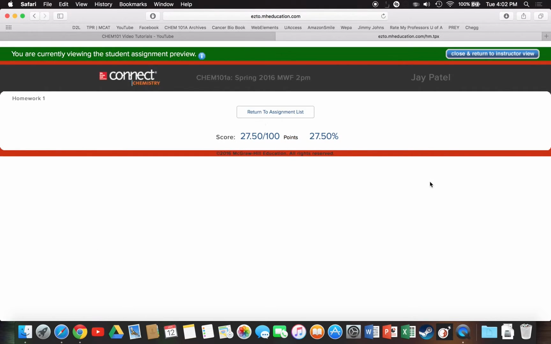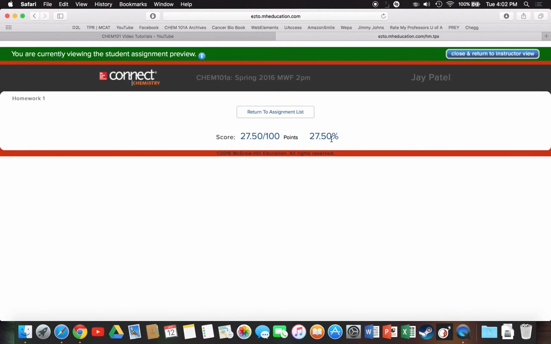You will not see any solutions. Those will not be available to you until after the due date. It'll be like 1 hour after the due date. You'll be able to see all the solutions, but until then, you won't see solutions. That way, you're not really supposed to know what you got wrong for the homework. When you do the second attempt, you just know that you got this score.